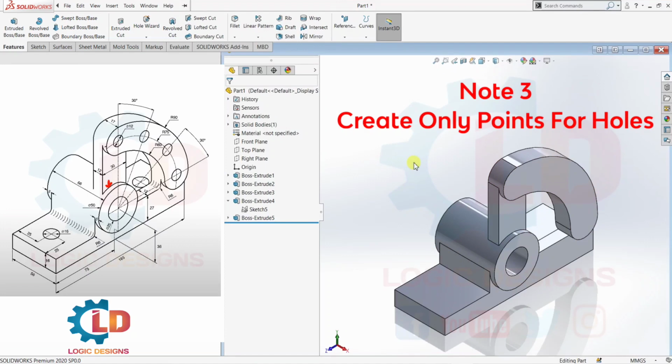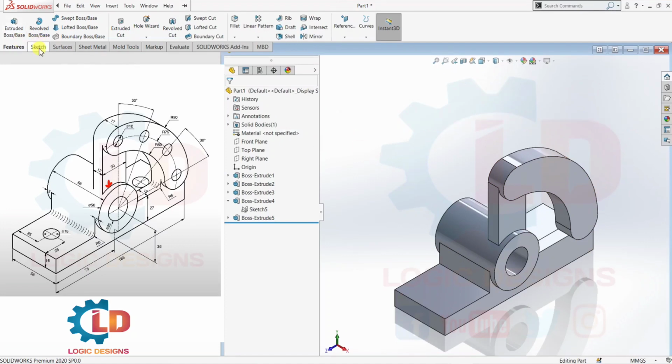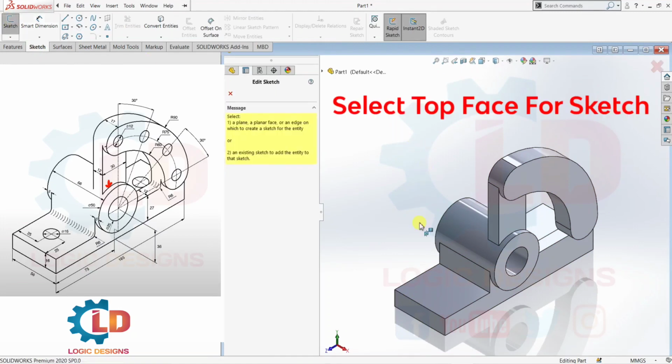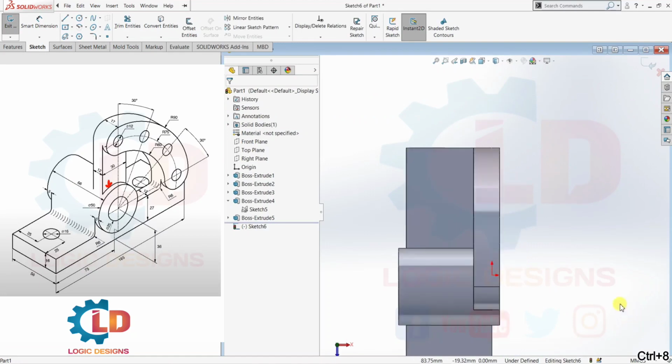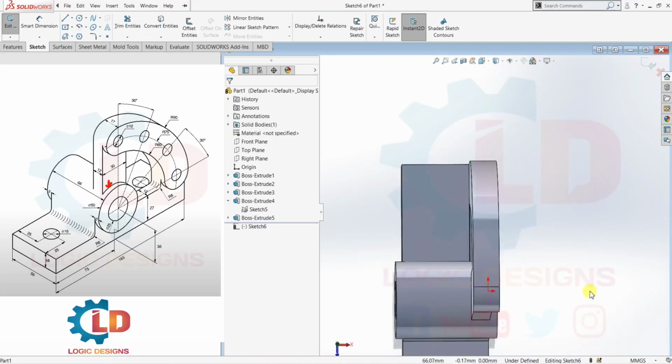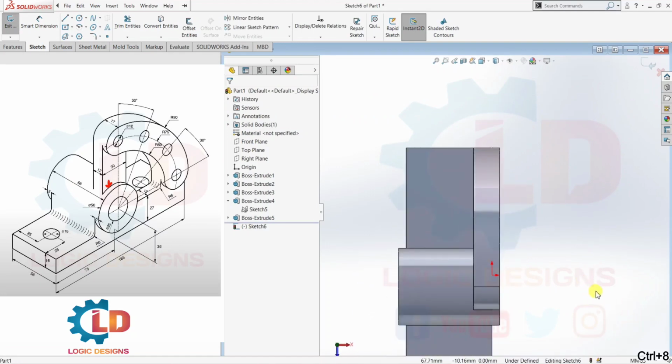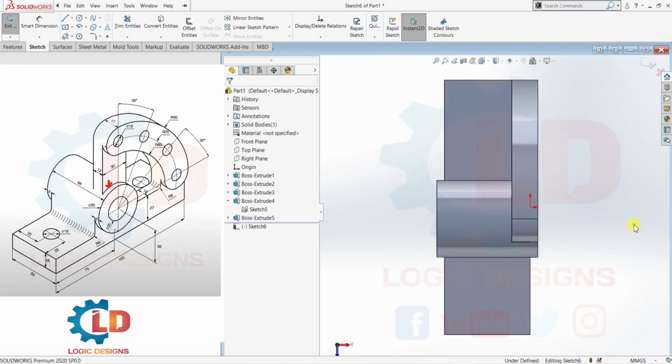First go to the sketch, select sketch and select this top face and adjust the sketch as per our viewing angle. Now select point and create one point.